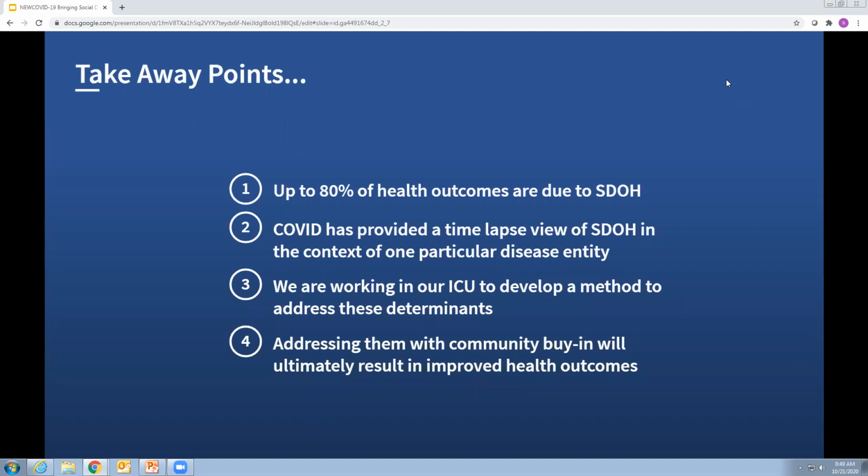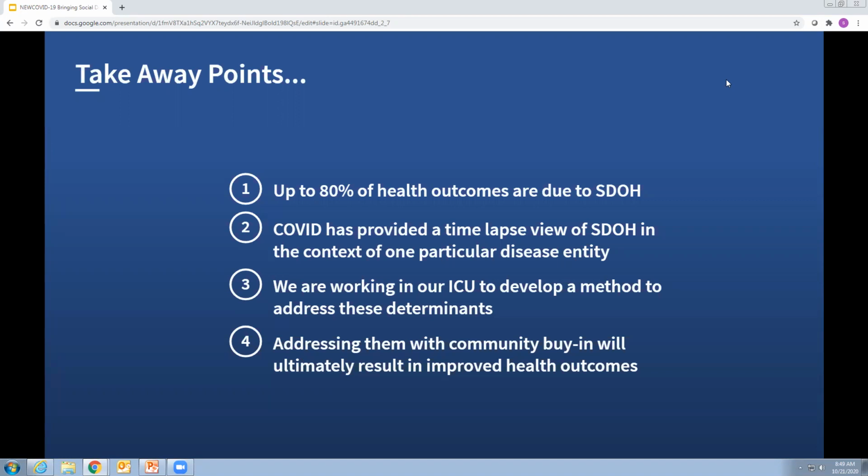And I think that COVID-19, for whatever it's worth, gave us this time-lapse view. It shrunk time for us and made us realize how important social determinants of health is, and how to work towards building capacity so that we can address these health outcomes. And I think the ICU is an incredible place to try to do this in. I mean, working with patients who are the sickest of the sickest and trying to address those needs is really important.